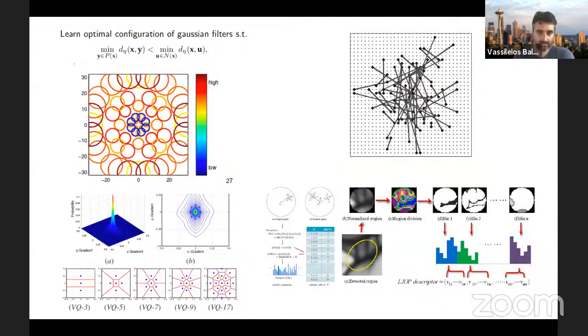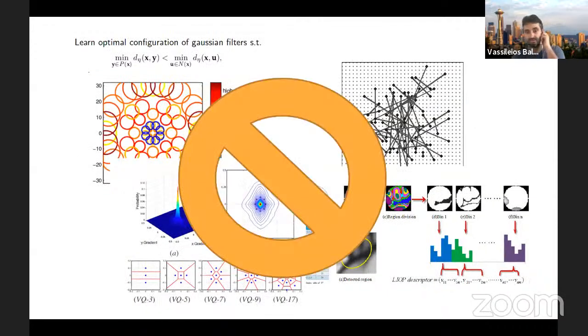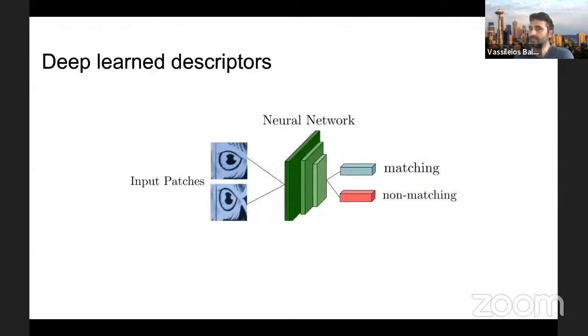Then again, all these things do not matter because in the end, if you just remove the fully connected layer of an ImageNet trained network, and then you just use it on local parts of the image, then you get much better results. And as you can imagine, this led to people focusing more and more on deep learning methods because it was clear that this is the way forward.